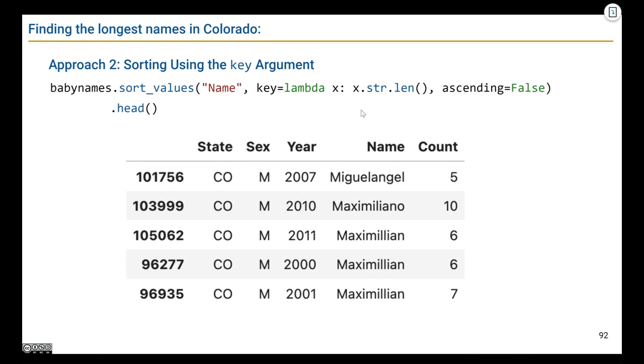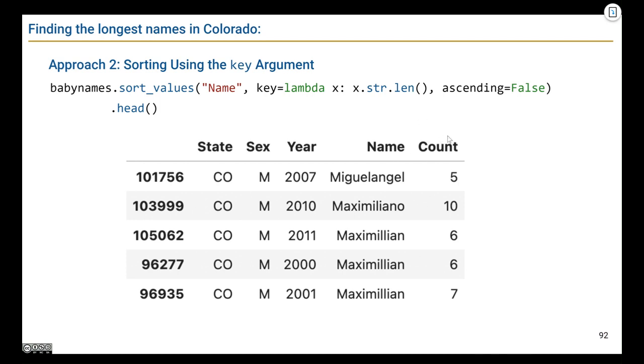So it's applying this, and then this is now what it'll sort. So it's sorting based on which name has this value that's the largest.